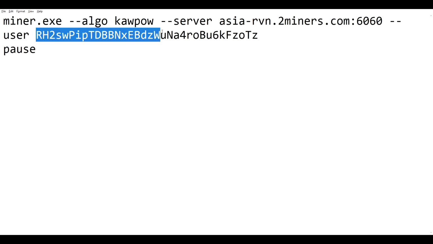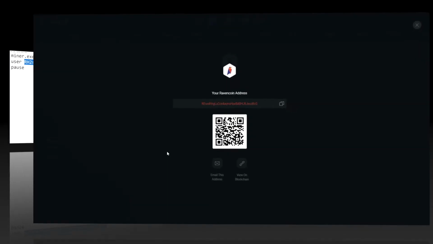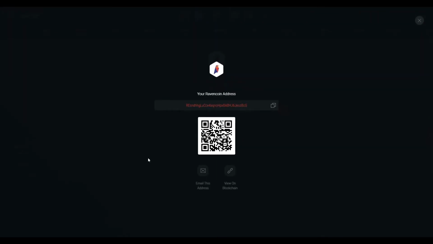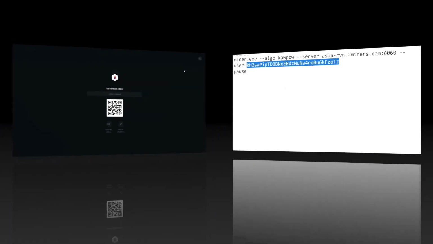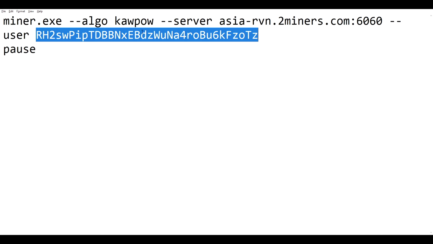As you can see, there is already a wallet address pasted over here, but we are not going to use it. You are going to use your own wallet address irrespective of whichever wallet or exchange that you are holding your Ravencoin on, because this address is the address where you will be receiving your mining rewards and the accumulated Ravencoins from 2miners.com. So to change this, I'll go back to my wallet, and as you can see, I am already on my Ravencoin address screen, and I'll copy this address, come back to the editor and simply replace the existing wallet address. So it's already selected. Let me just paste it.